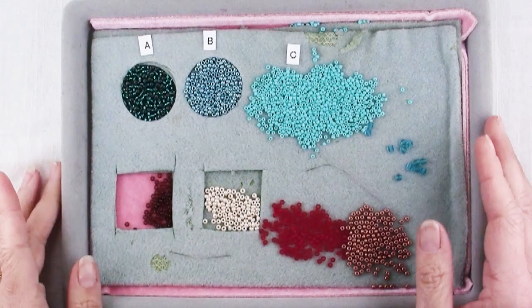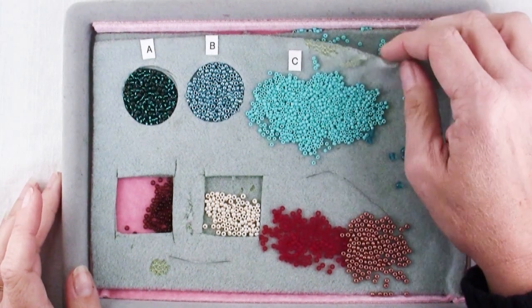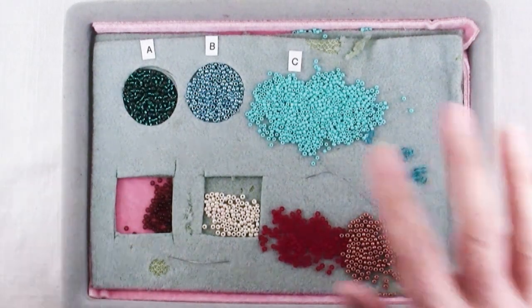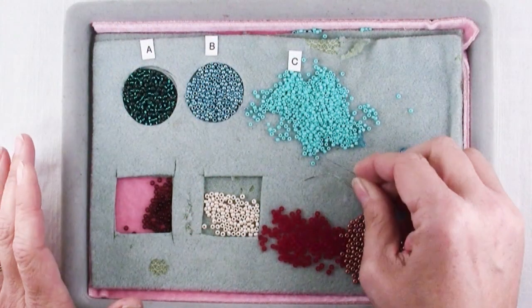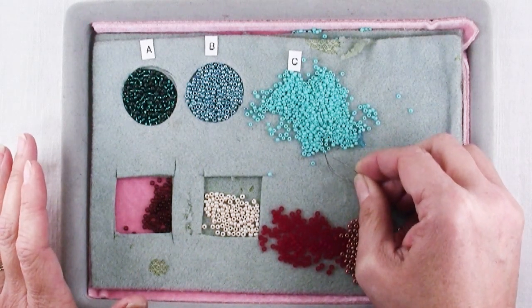This is my first prototype of this project. I used a ratty old beading mat, and by the way, you can tell these do not last forever. They last a good long while though, especially considering their price. So this was my first testing of this concept. I will say that I actually prefer picking up the beads from the mat right in front of me.